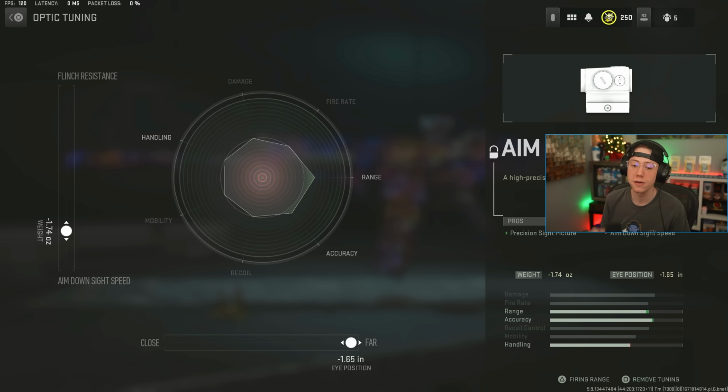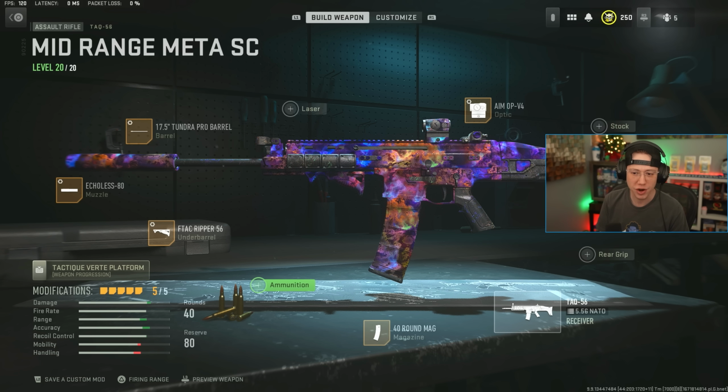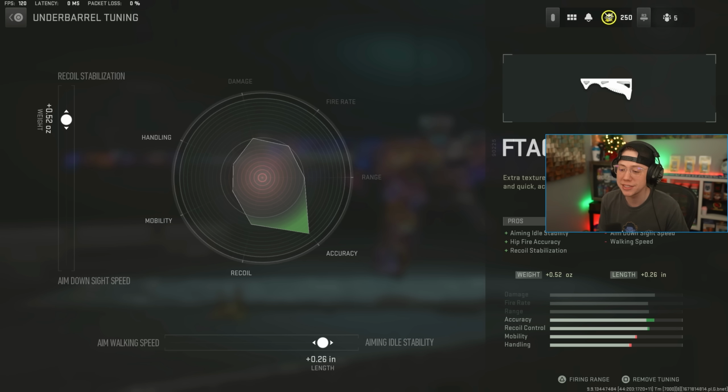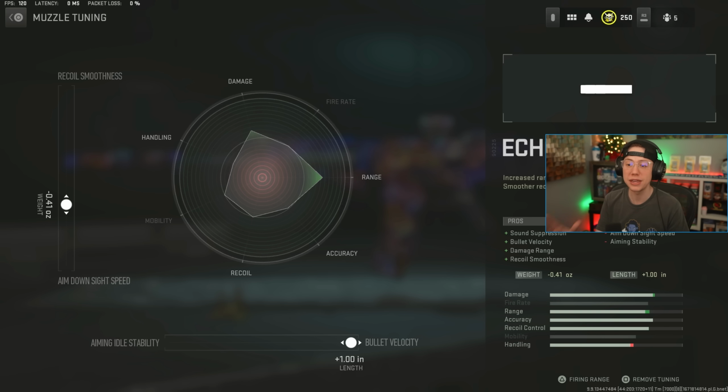We got the AMOP V4, faster ADS, furthest eye position on that tune per usual. 40 round extended mag here, pretty basic. Ripper underbarrel, better stabilization and idle stability for that tune. Echoless 80 suppressor here as well. We got the basic max velocity tune on there with that slightly faster ADS.